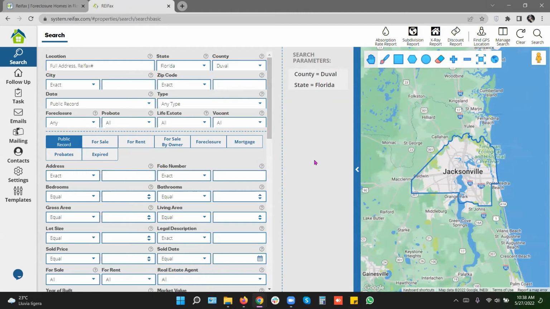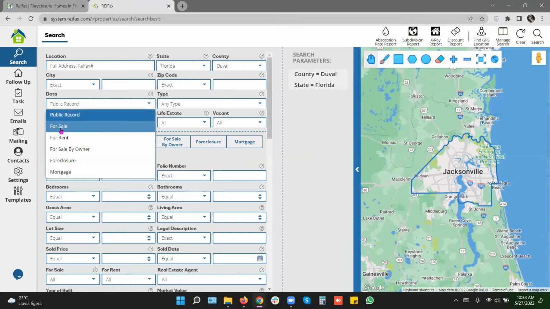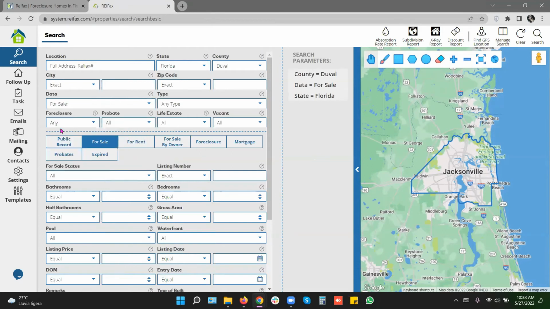So I don't send contracts right from the start. I will need to call them. I will need to send them an email to check if maybe they are interested in selling the property, and maybe one day after I can send the contract and they can review my offer, okay? In this case, I'm going to use the type of data for properties that are already listed for sale, okay? So they have agents, and I'm going to send these contracts right away to the agents.